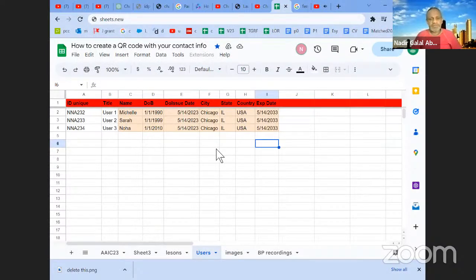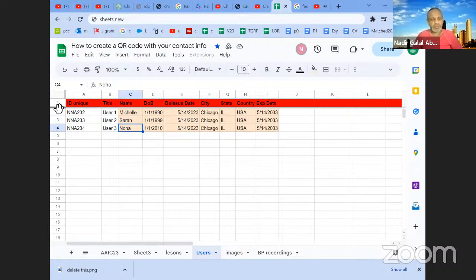So for a blood pressure mobile app, we can create a user for each family member. It's going to be user number 1, user number 2, user number 3, let's say. This is Michelle and her 2 daughters, or this is a patient, this is her mother, this is her daughter, something like that. So we will go over how we can build this in Glide app.